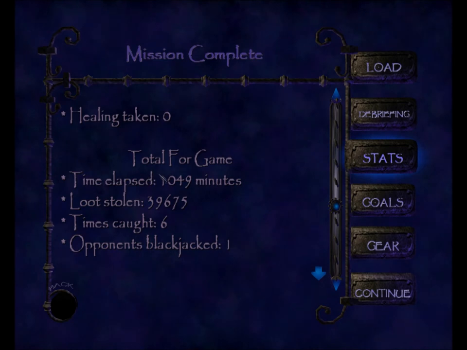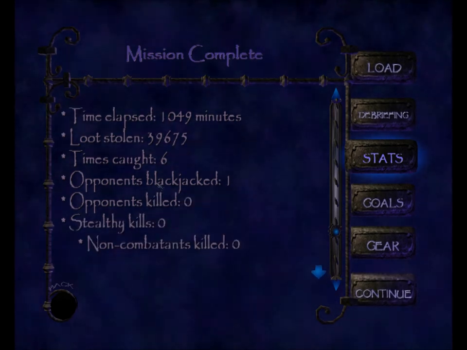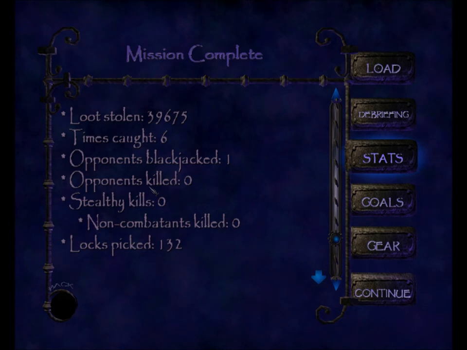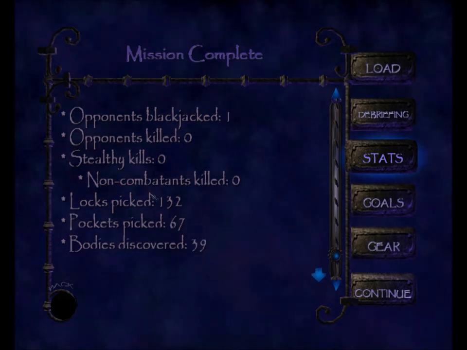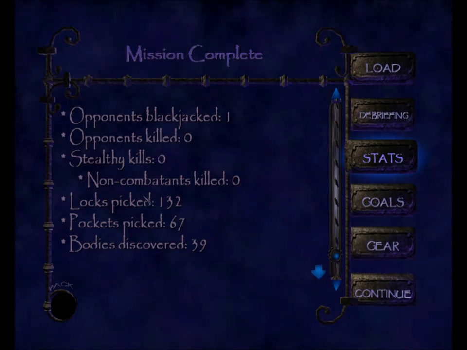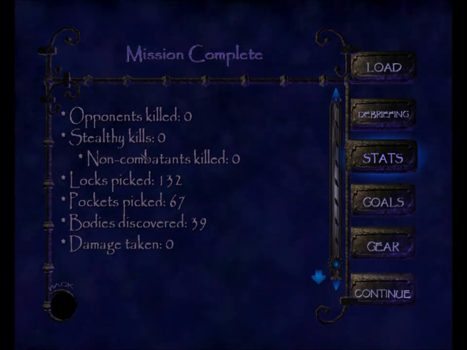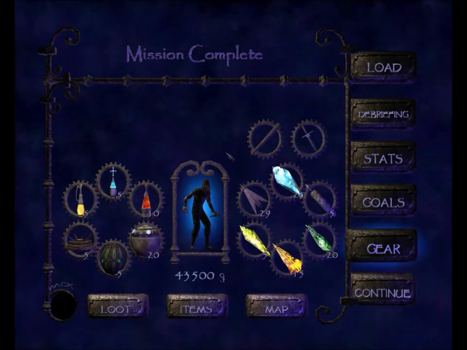Opponents blackjacked, 1, the innkeeper from training. Opponents killed, 0. Stealthy kills, 0. Non-combatants killed, 0. Locks picked, 132. Pockets picked, 67. Bodies discovered, 39. Obviously, that jumps up because of the priest and shaman battle that was going on in Stone Market proper. Damage taken, 0. Healing taken, 0. Let's look at our gear here at the end.